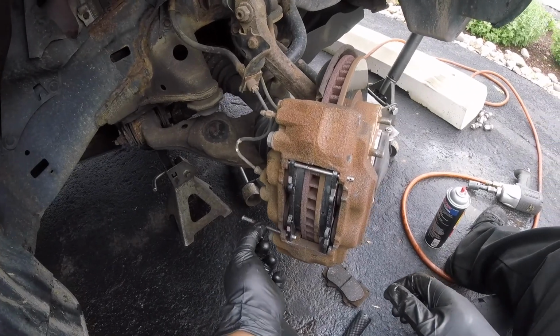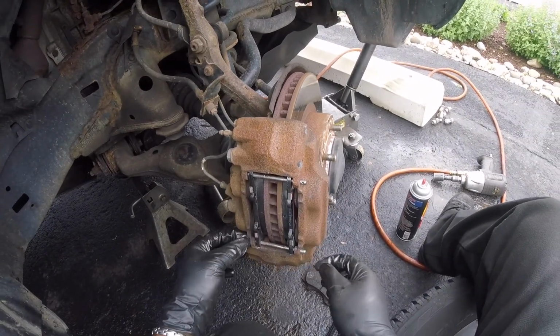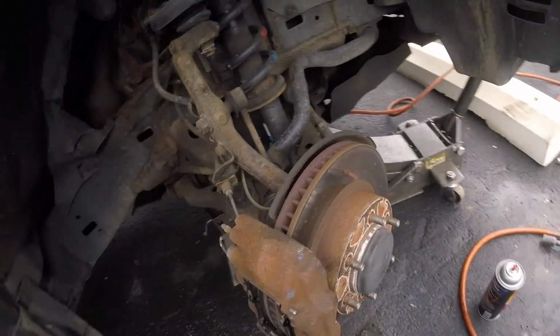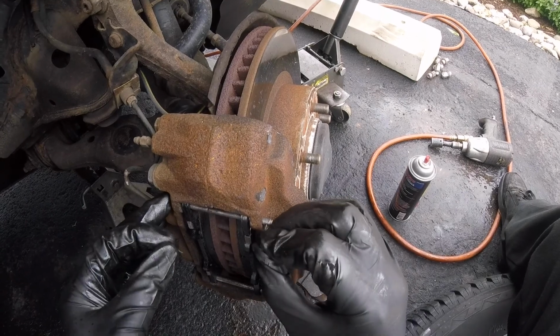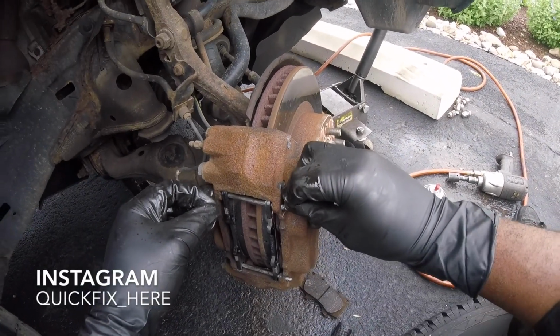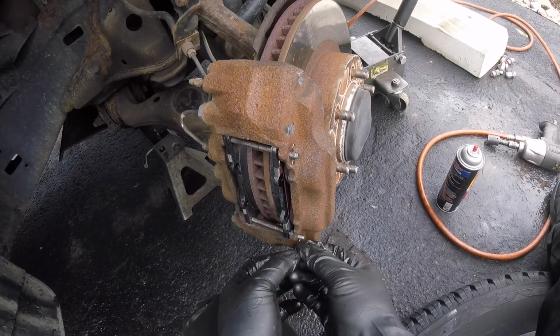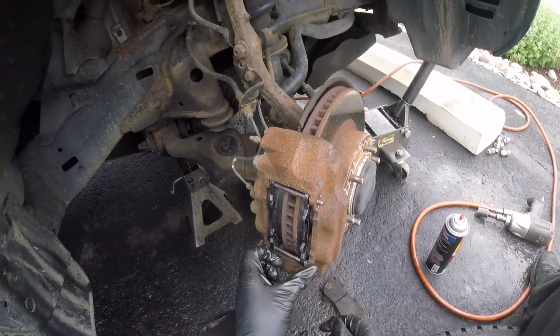Same thing to the bottom pin. Let's just go straight through here. There we go. Alright, now let's get our hardware. Okay, and then you take your hardware and you just push it through. Like so. Same down here. There you go, and you're done.